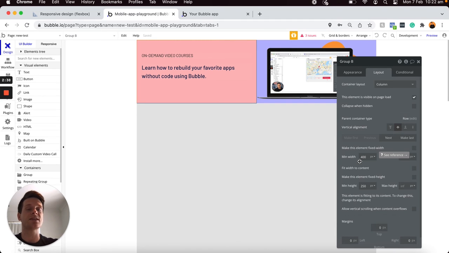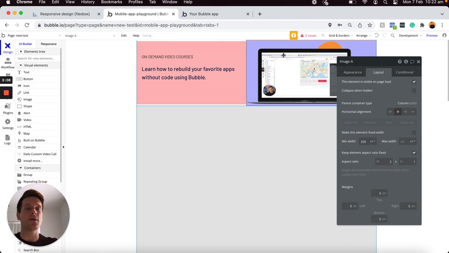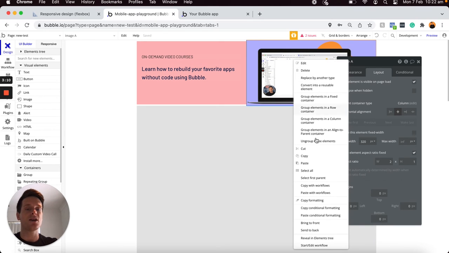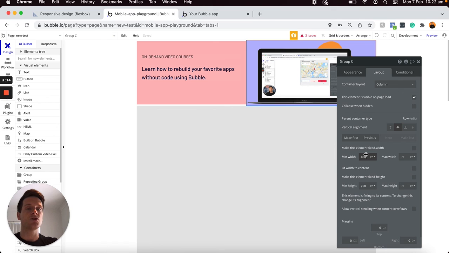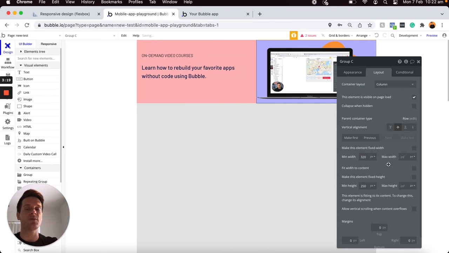But for users with smaller device sizes, we'd also like to create an experience that's going to be responsive for them. So the very last thing I would like to do on this page is just update the minimum width for both our red and blue group here. So I've currently selected my red group. I'm going to set the minimum width to be 320 pixels. And then in order to select my blue group, I'm going to click on my image. I'm then going to select the first parent, which of course is the group itself. And then I'm going to set the minimum width to be 320 pixels.